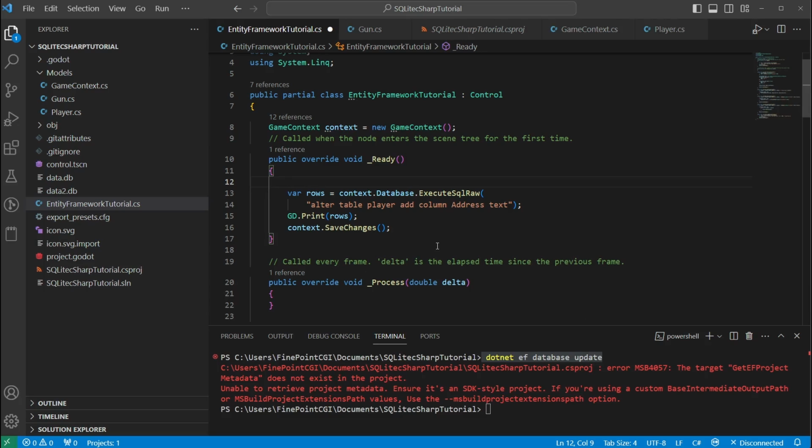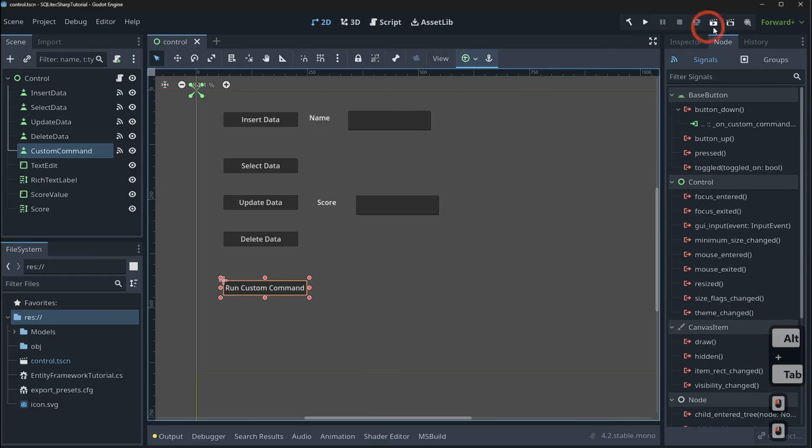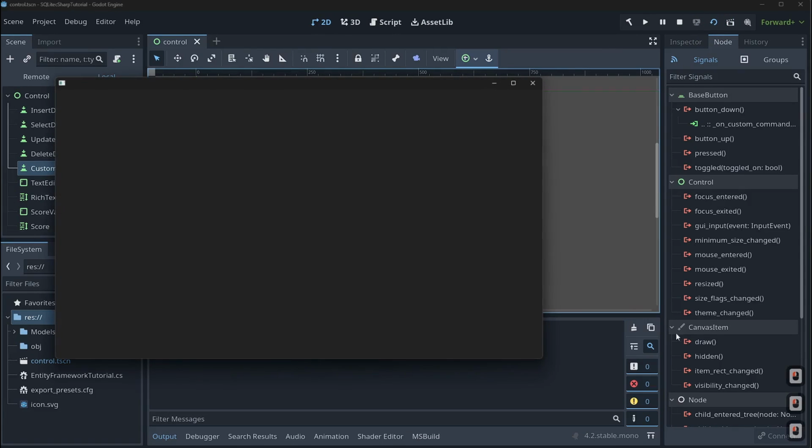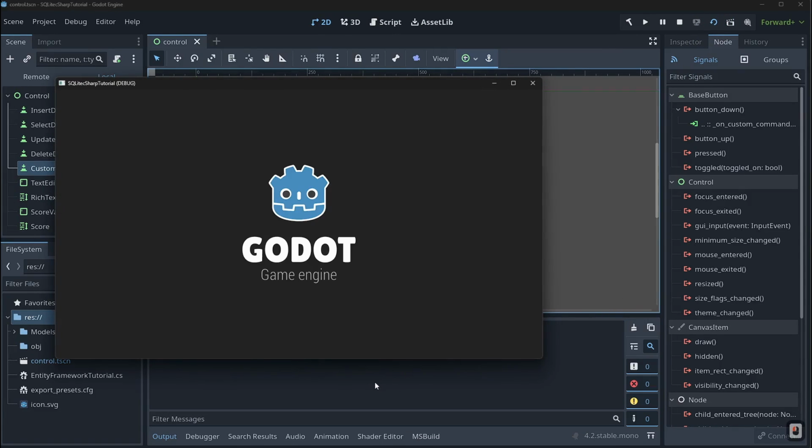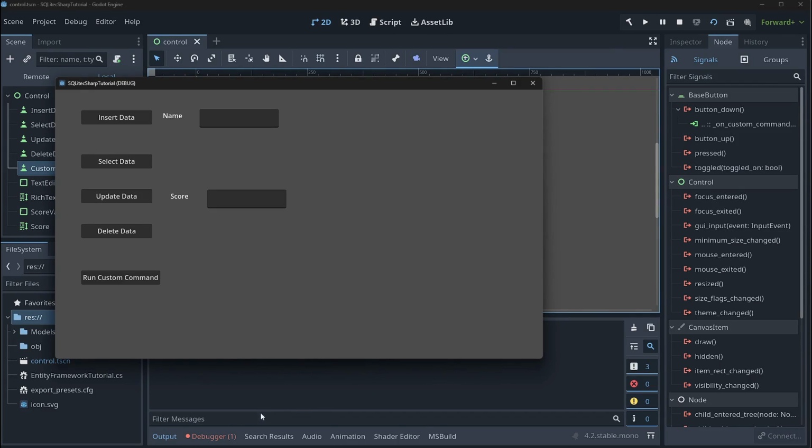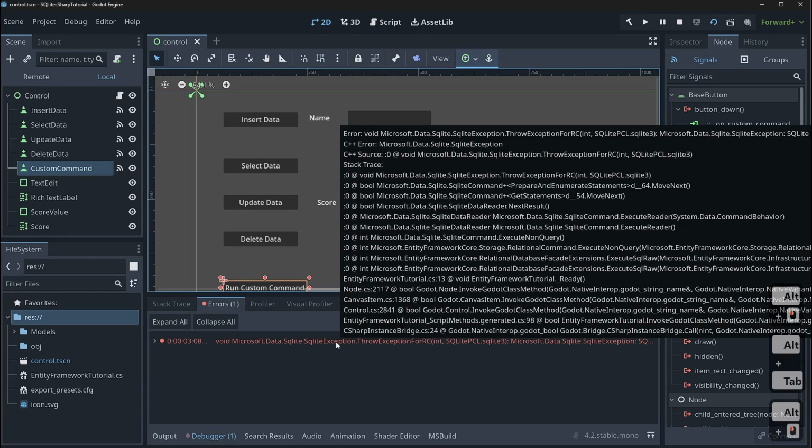Now that's a little bit beyond what we're kind of doing right now, but that's something that is useful to know. It's a good way to approach it and it makes things relatively simple. But now if I just go into our Godot project and I hit play, as soon as this runs, in theory, it should just run and execute, correct? And you'll notice that it failed here. It says unknown table, no such table as player.